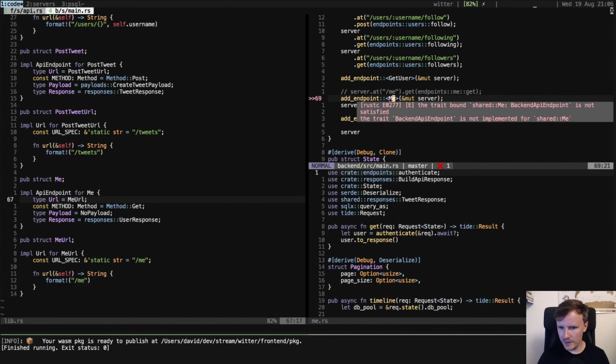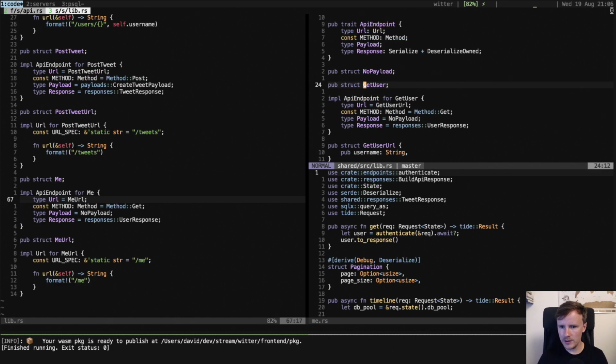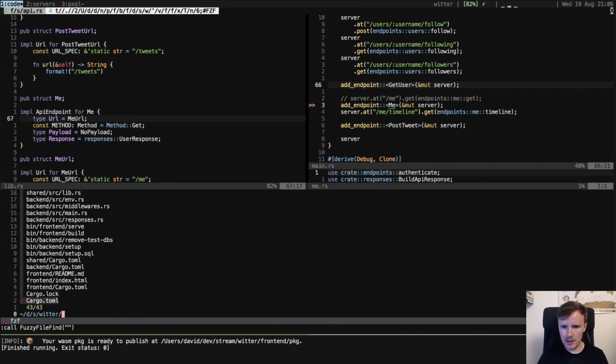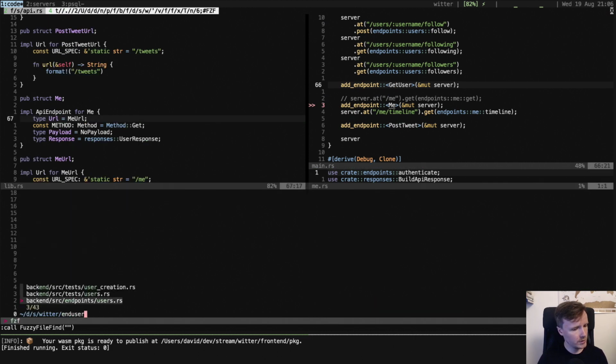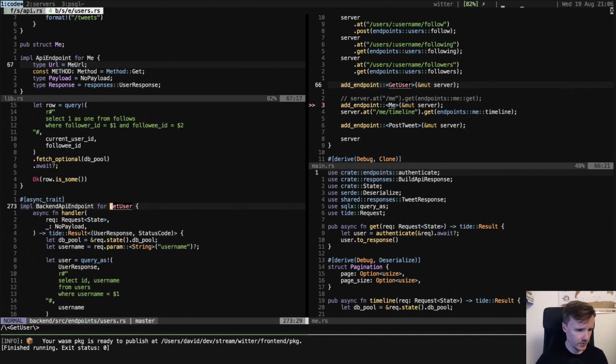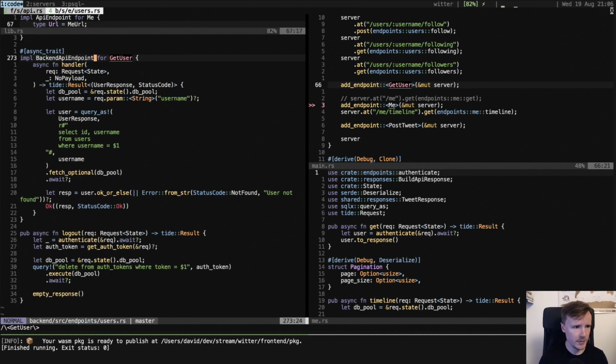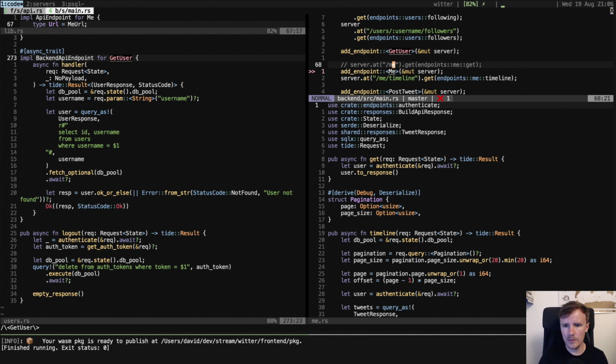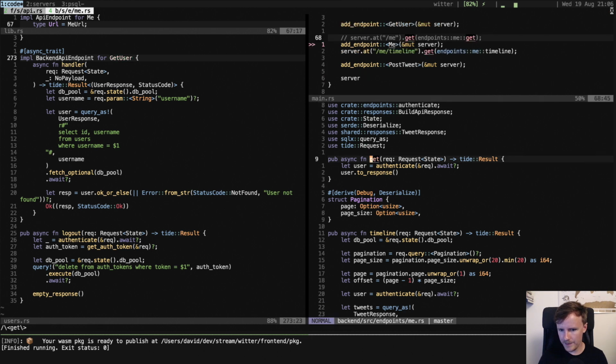So then we have a trait called, if we look at endpoint users, we have this get user. So we have a trait called API backend endpoint, which basically does all this stuff that was in the old handler. So when we register /me, we have an endpoint at me get, which is this one.